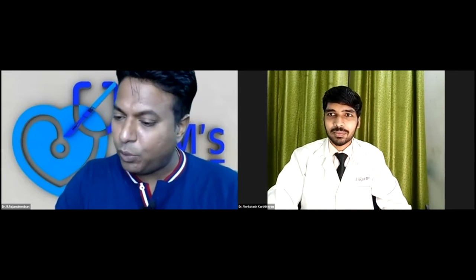Himanshu has asked about the Ganesha sign. The Ganesha sign is not important as an MCQ, but I hope you understood after the image I showed, with the elephant's head. The elephant's head corresponds to the gallbladder and the trunk corresponds to the cystic duct. That is known as the Ganesha sign. We will see a Ganesha sign while doing the surgery.